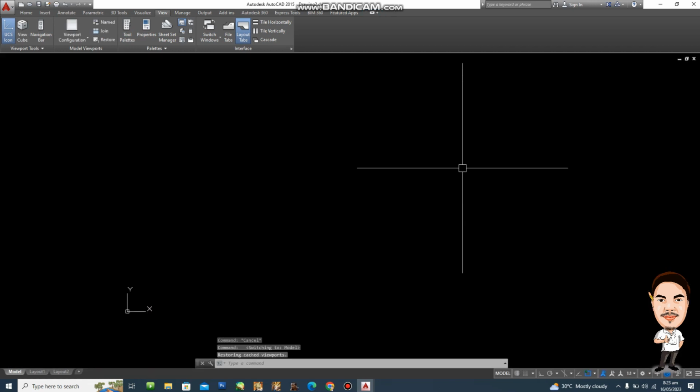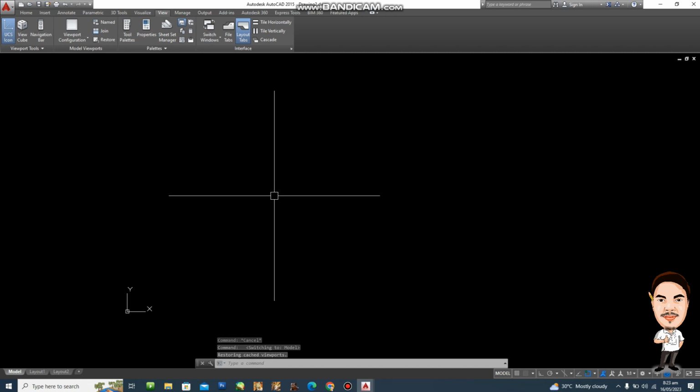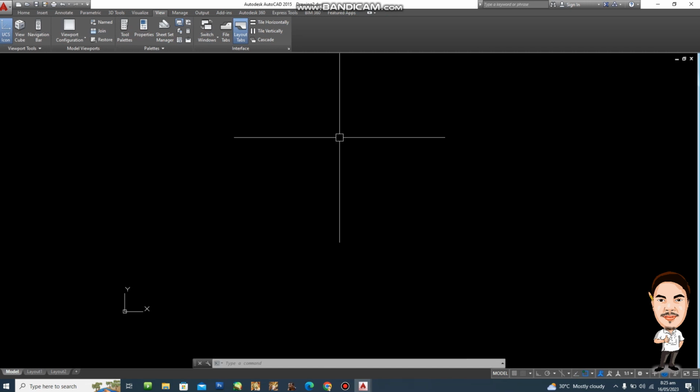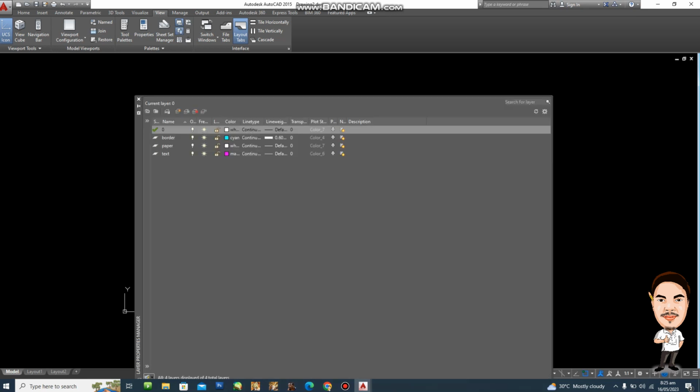Here we will draw our drawing, which is the 3D sofa. So for this one, we'll be using our first command, which is the rectangle command. Or rather, we will first start with the layer since we don't have the visible line layer yet. So we click the new layer tab.